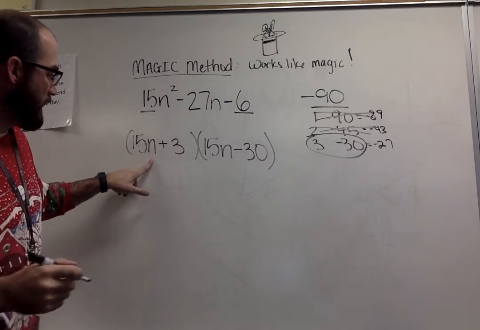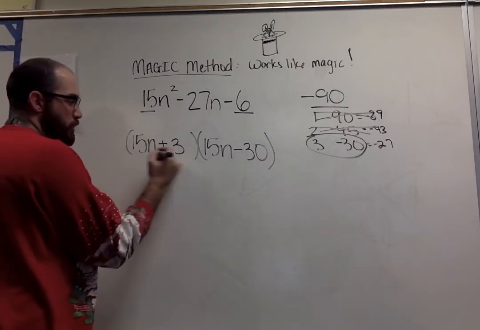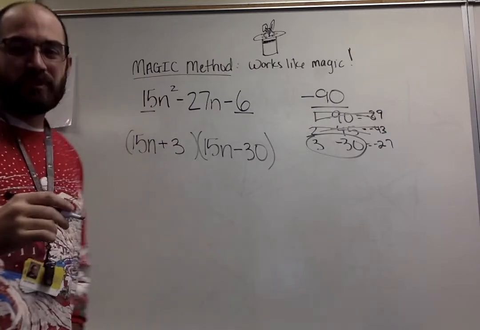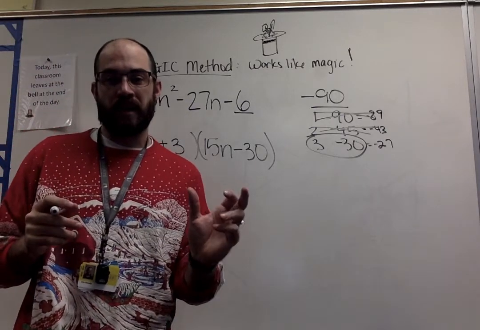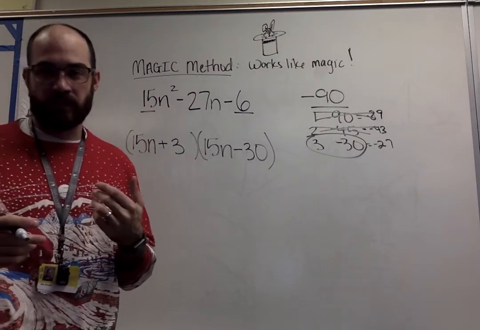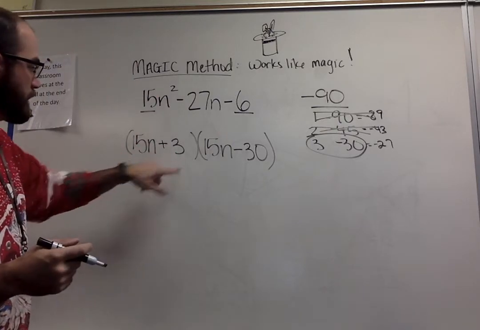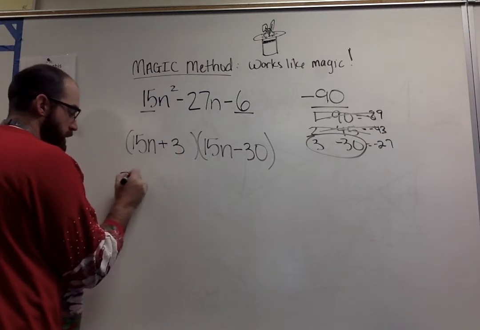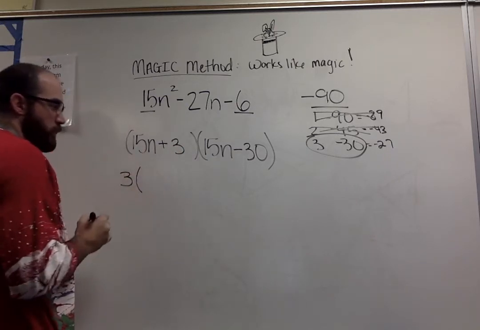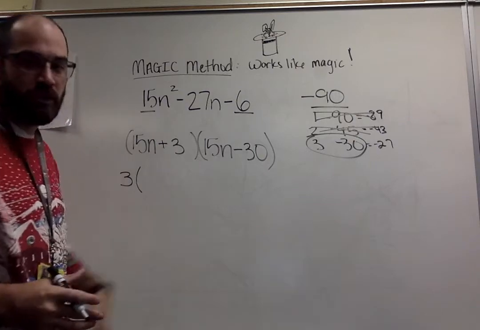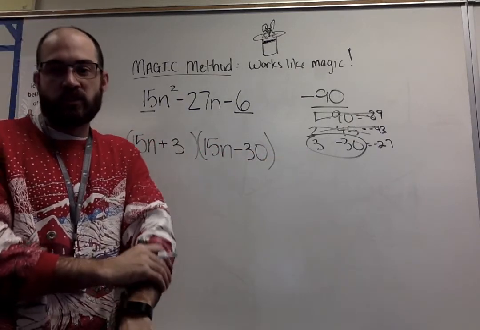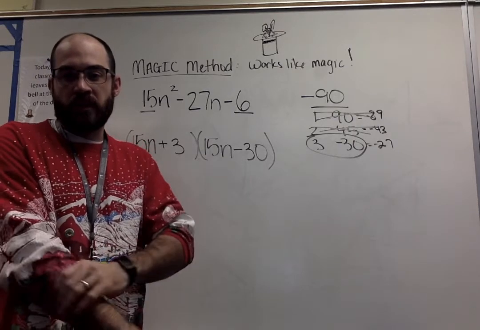For this one, I could divide both by 3. Whatever value I can divide the first one by is going to stay out front. Here I have 15n plus 3, and I can divide both by 3, so that number will go in front. This is only going to happen with this first term. That's why I need to make sure I have my small ones out front over here. This is the little unique wrinkle about this one.